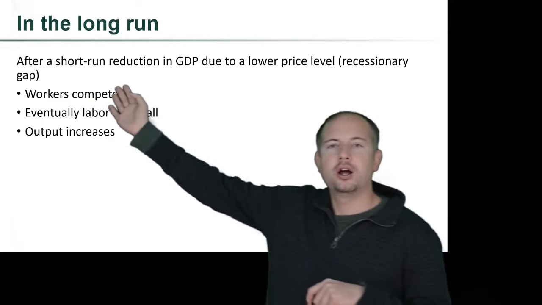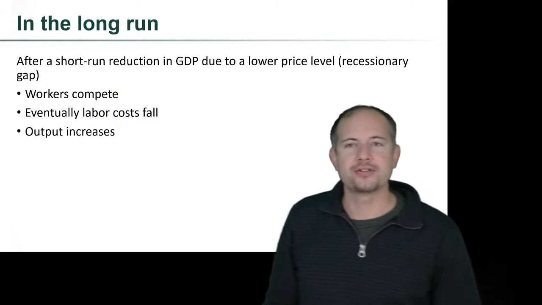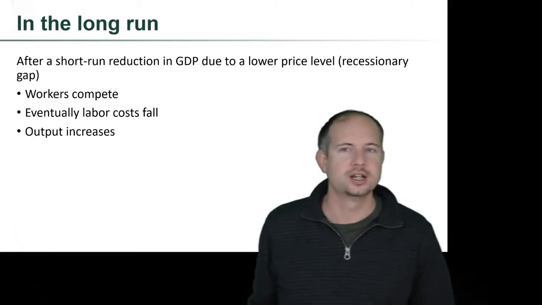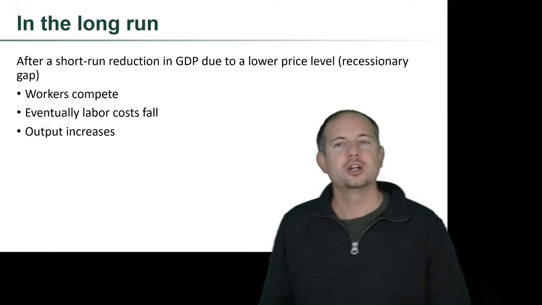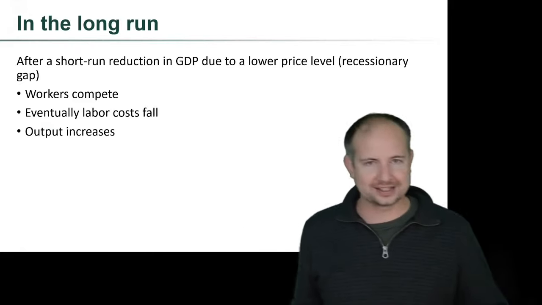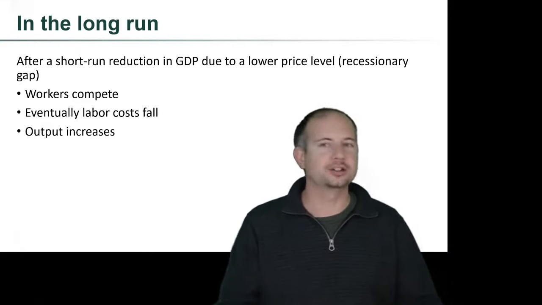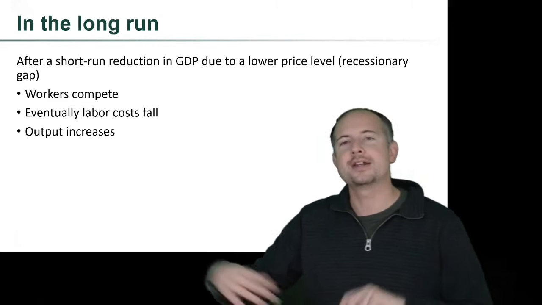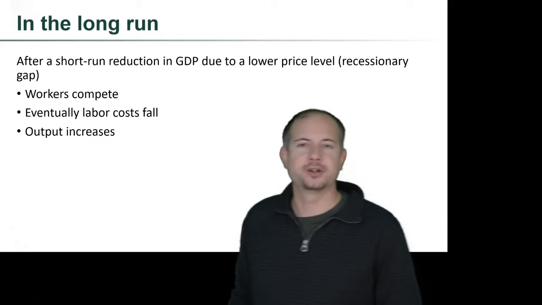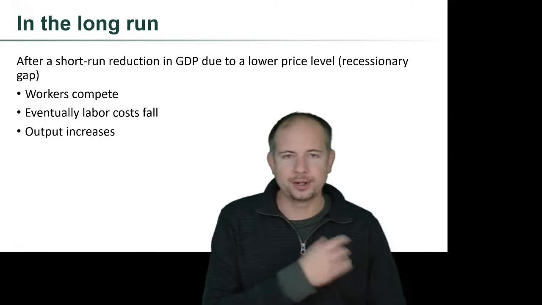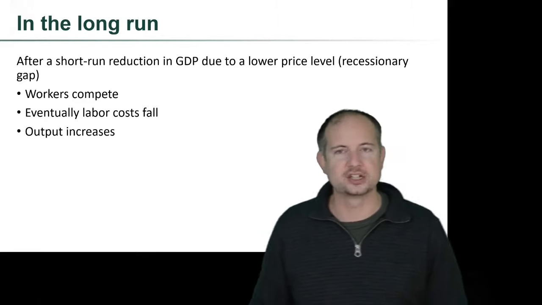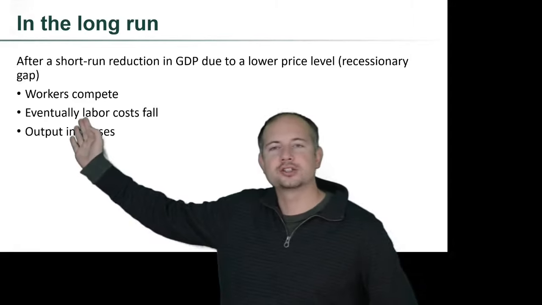Well, what's going to happen then? Now all these workers are out there, and a lot of them have lost their jobs. And so we have a surplus of workers. So what happens when we have a surplus? Well, we see that affect the cost. The market has to clear. This is the one where we have lots of Luigis wanting to go to work and not many Marios wanting to hire them. Well, labor costs are going to fall. So I'm going to say, hey, you're paying someone else $100 a day. I'll come in and I'll work for $95 a day because I need a job. Well, that means that labor costs are going to fall.